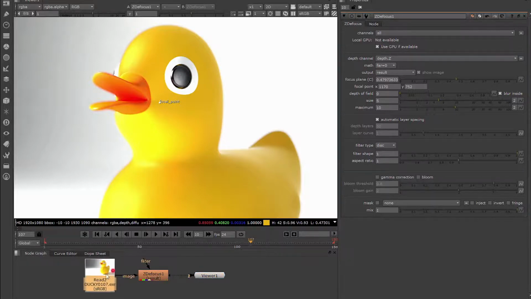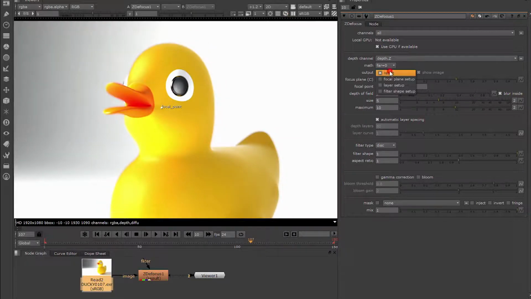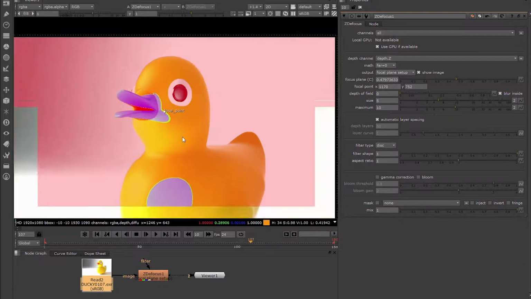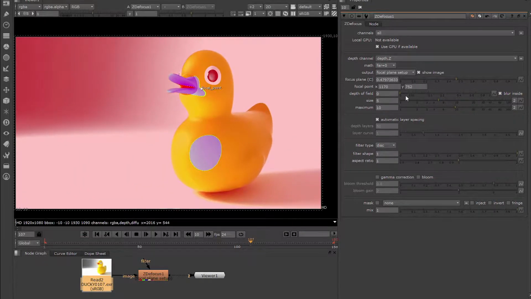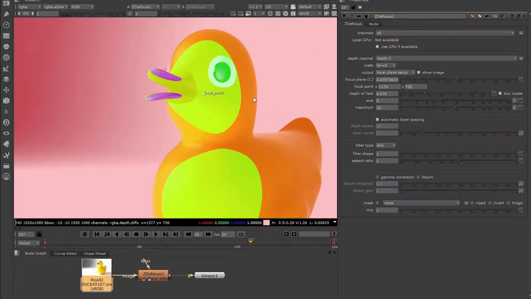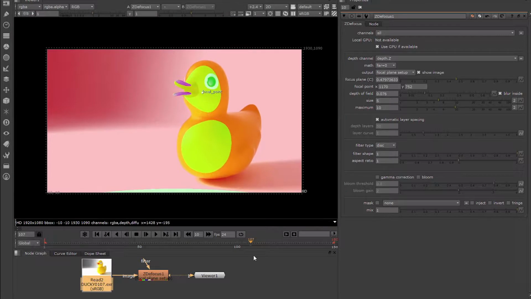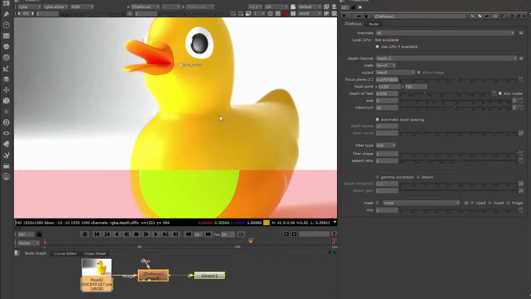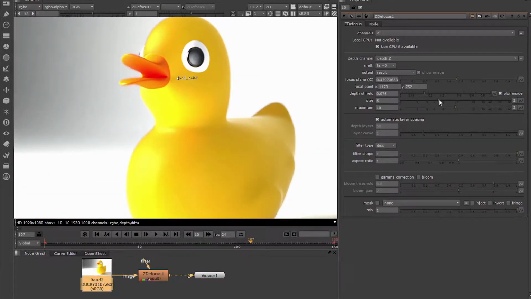If you want to get a little bit more accurate, we can go to the node attributes and go to output and focal plane setup. Moving this depth of field slider is going to increase the region of focus. The green parts represent the focus. In this particular example, I want the duck's face to be in focus and everything else to be slightly blurred. If we go back to the result, we can see what effect that's had. I want to increase the blur a little bit, so if we use this size slider, that's going to increase the amount of blur that we're going to see. That's looking more like what I wanted to see.